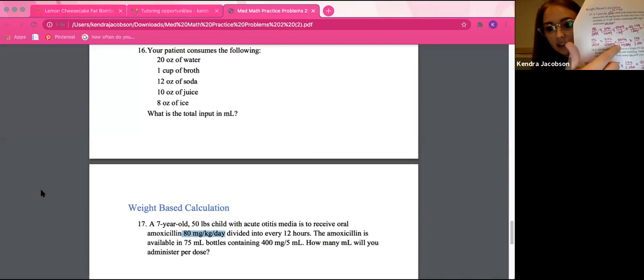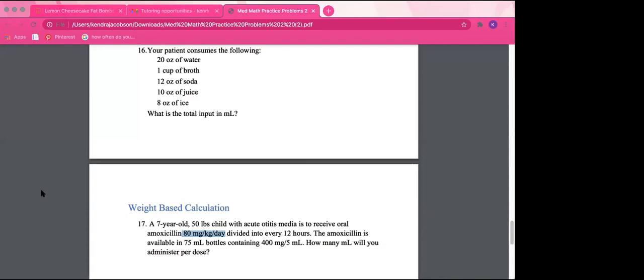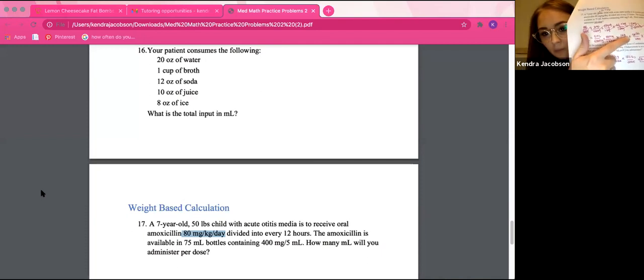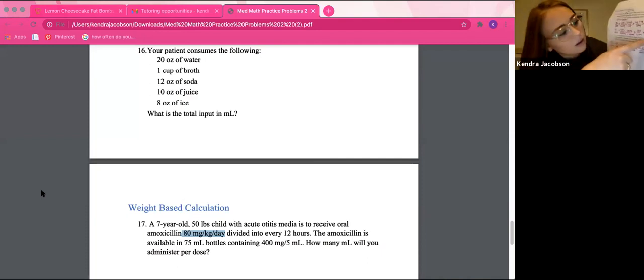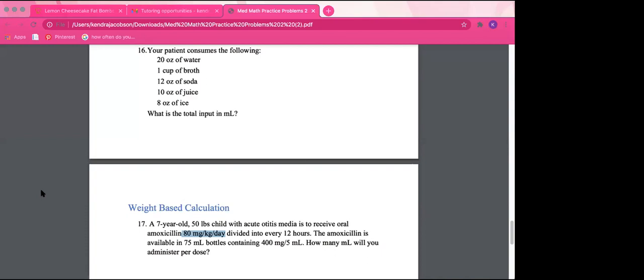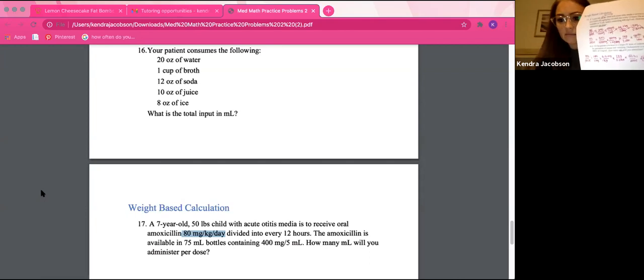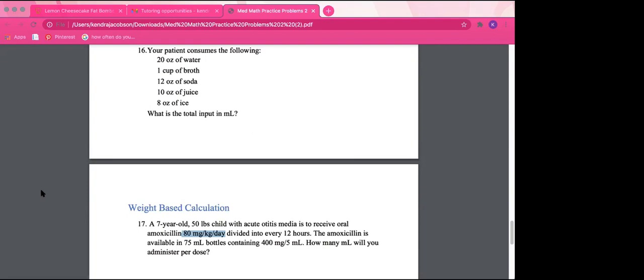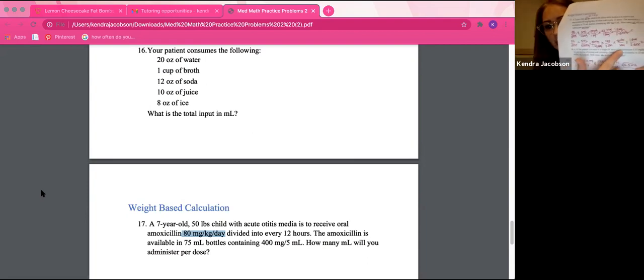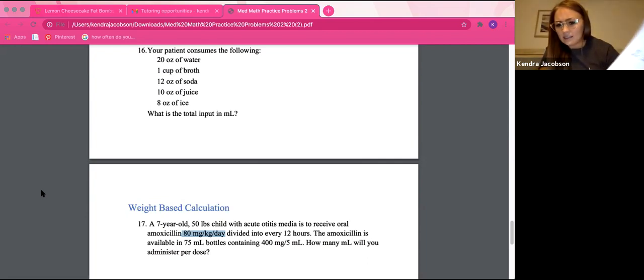So essentially, because I have kilograms on the bottom here, I want to get rid of it. But now I have pounds on the bottom, and I'm going to want to get rid of the pounds because that doesn't end up over here. Okay. So we're going to put that 50, the 50 pounds. And then I just like to throw it over one because there's really nothing else you can throw it over. Because the next thing you're going to focus on trying to get rid of is the days here. So then I like to put the 1 day over the 2 doses, and that would be the end of the problem. Does that make sense?